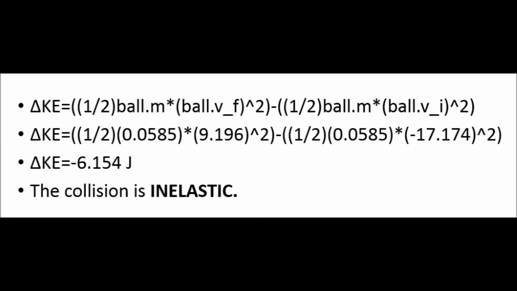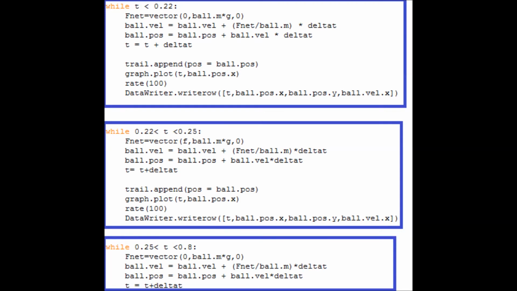In real life, almost no collisions are ever elastic. Most of the time, some type of kinetic energy is transformed into something else. In this case, some of the ball's energy is transferred to the wall as vibrational energy that is then transferred to the earth. Next, I plugged the information and equations into VPython.